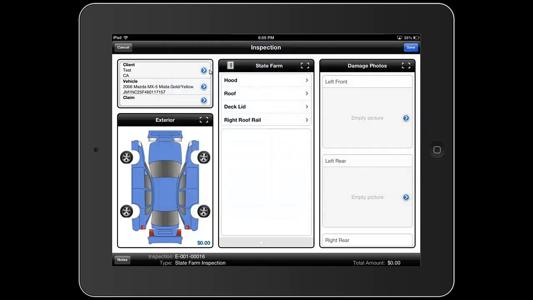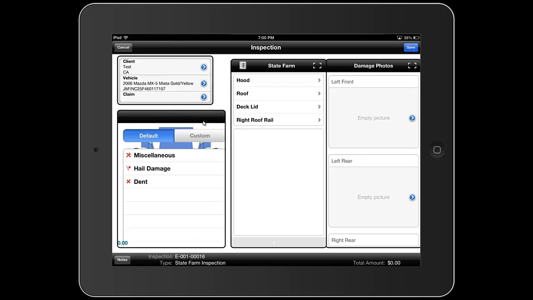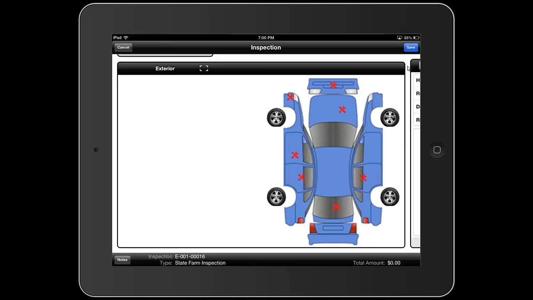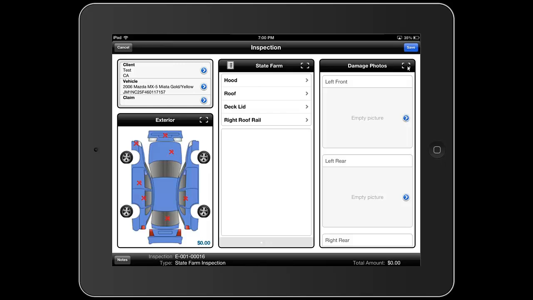Once I'm done with that, I'm going to click on Save, and then we can identify our prior damage areas by going to the exterior visual inspection. In order to make it bigger, I'm just going to click on this little area right here at the top. From here we're going to identify the prior damage, so I'm going to click on Miscellaneous, which has our prior damage in there, and then I can specify all of the vehicle areas just by tapping that have some prior damage that we don't intend to get blamed for later. It's a great way to limit your liability. In order to minimize that, I'll just click on that little box, and that'll minimize it again, and you'll see all of the information is there on the estimate.